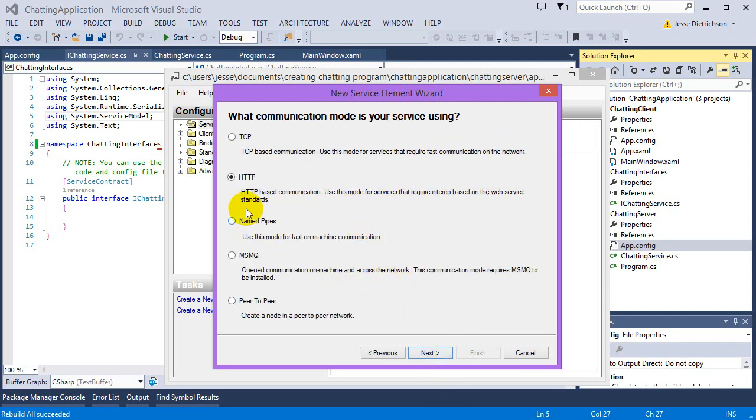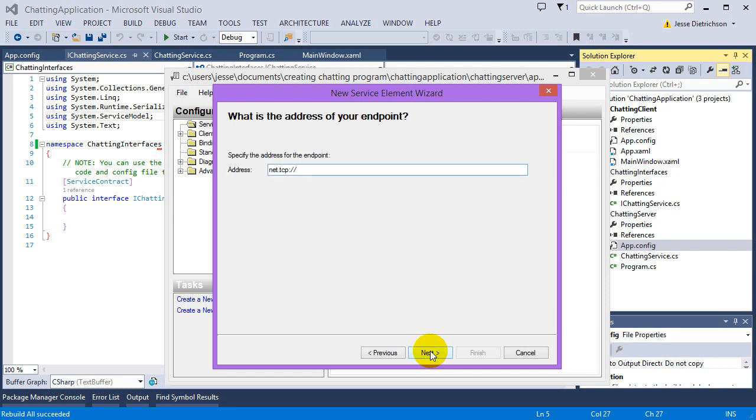So we're going to create a TCP-based communication. I'm not going to explain too much, but this is just a good protocol to use for duplex communication, which we're going to be using, and I'll explain when we get to that. So now let's put our address.